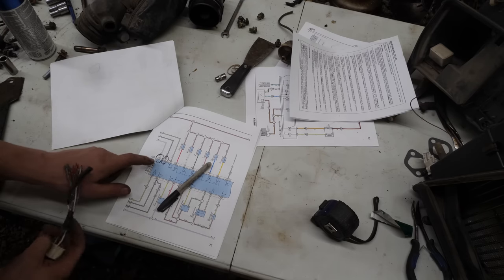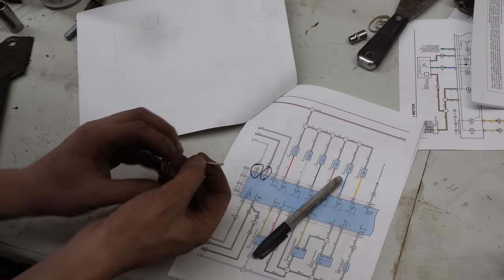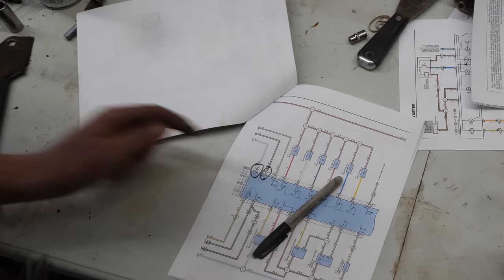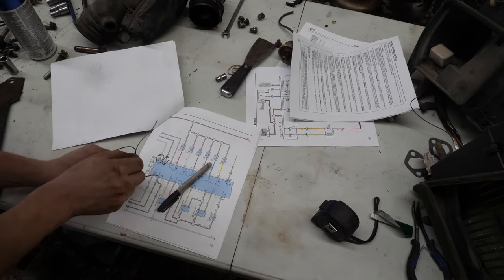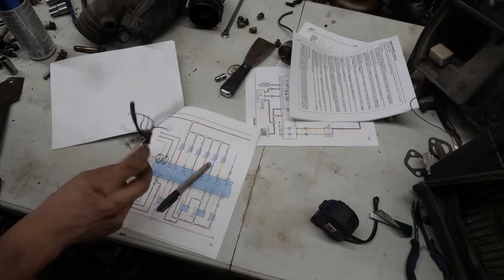So there should be a white and blue wire right there. That is our switched power. And there should be a black and white wire, which is right there. That guy we will give constant power to. And with that, the ECM will be powered and ready to go.